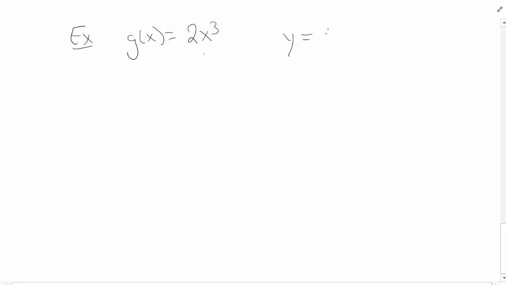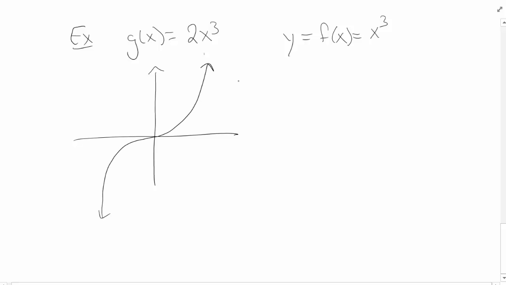So those are going to be with multiplications. Let's say I was working with g of x is equal to, how about 2x cubed? Well, y, or f of x, is what I have been using in this video, so I'll try to stay consistent. It's going to be my toolkit function, x cubed, give or take, looks a little like this. So here's my y equals x cubed, goes through the origin. And it's a little hard to tell what's going to happen here. So another point on this graph, let me note, is going to be 1, 1.